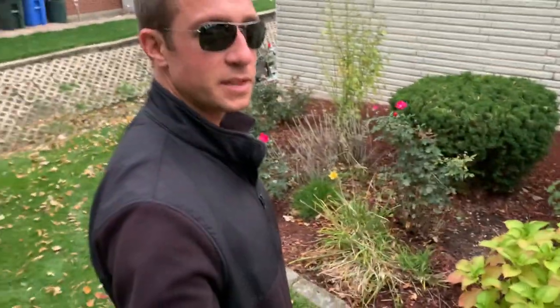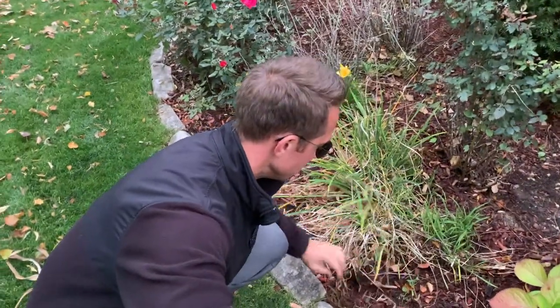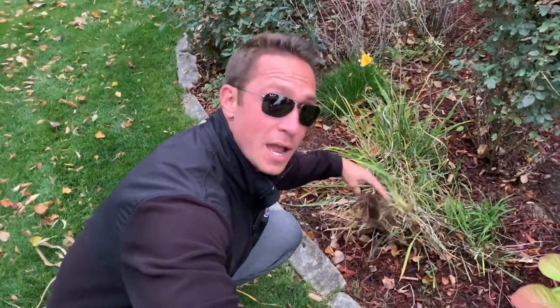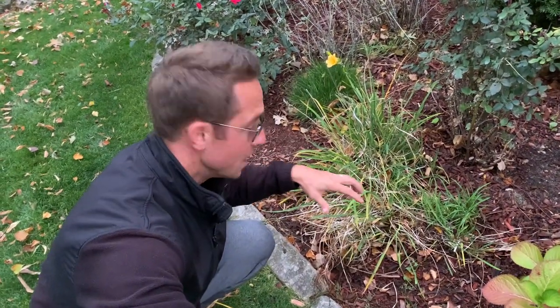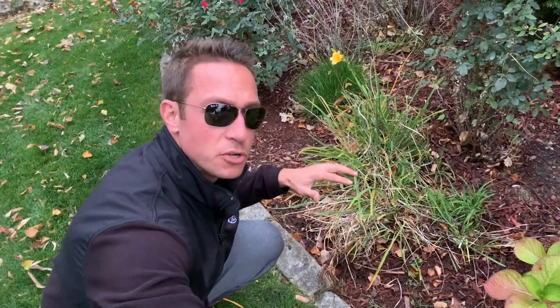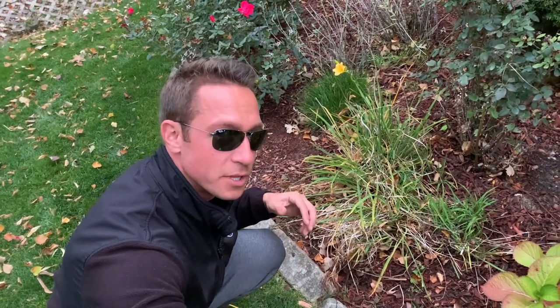At the end of the growing season, another thing that makes your landscape look tired and not very good is leaving things like these lilies. These are past their prime — they're not coming back or growing again this year. So I'm going to tear those out. It's going to make things look a lot cleaner in here because these things are dead. They'll come back next spring, but for now they're not looking real good, so I'm going to tear that out.